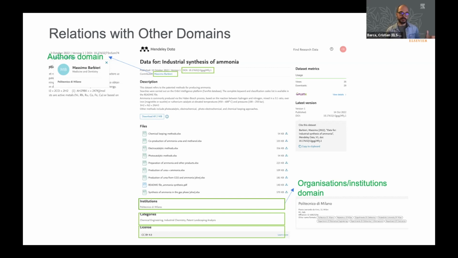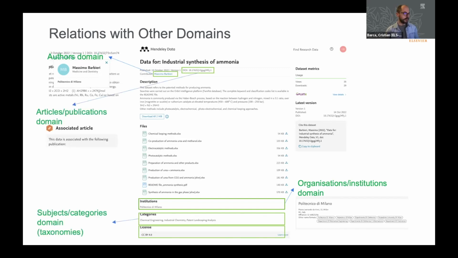In our case, the core is the research data and what it represents, the metadata. In the author domain, it can be, for example, an email address, more information about the author's past, maybe multiple other insights.